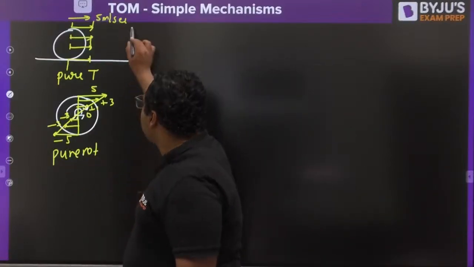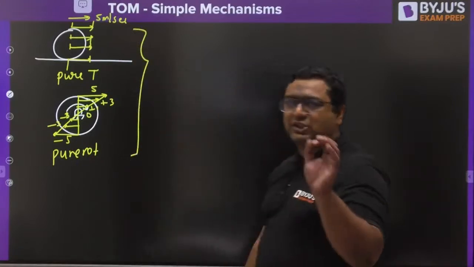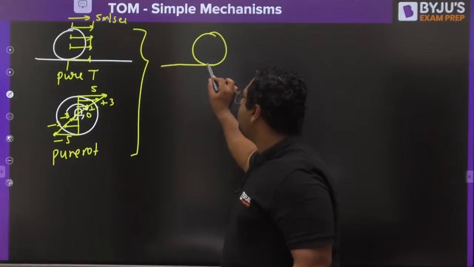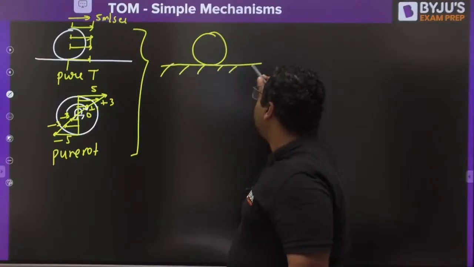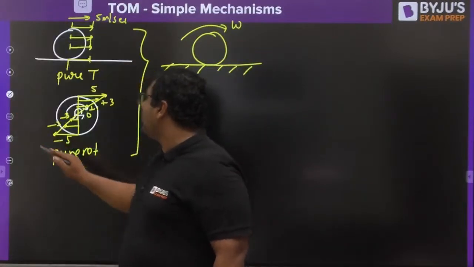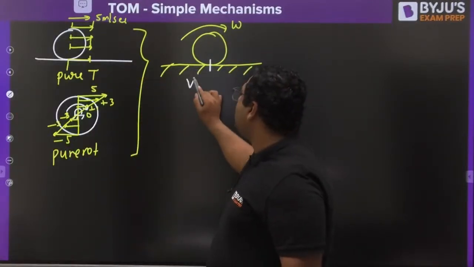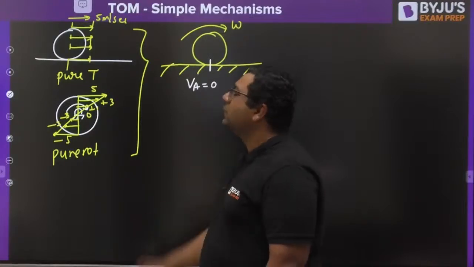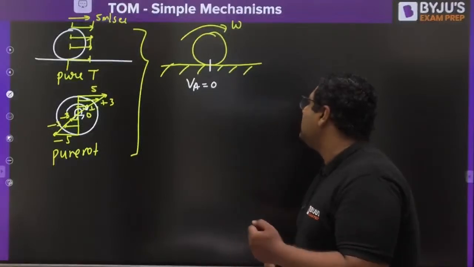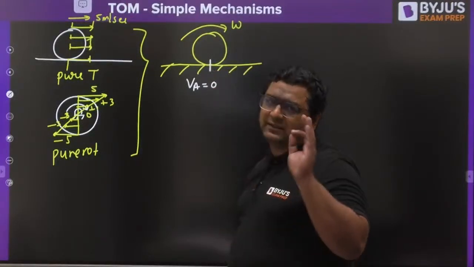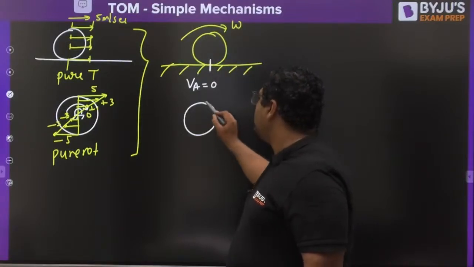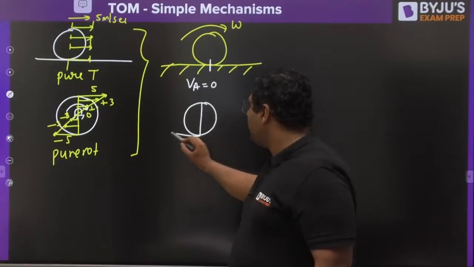Whenever you combine these in such a way, that is pure rolling motion. In pure rolling, the condition is you give a rotation of omega to the body, but after giving this rotation, the point of contact has 0 velocity. You are providing some angular velocity omega, but the velocity of the point of contact is 0. How is it possible? Because of rotation, this will have the velocity profile like this.